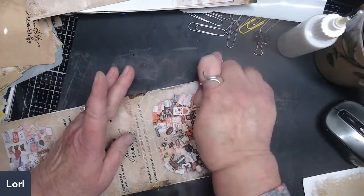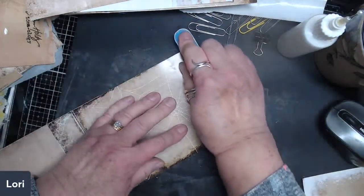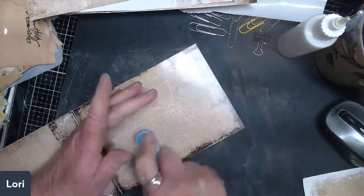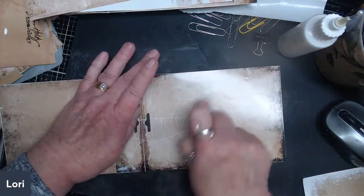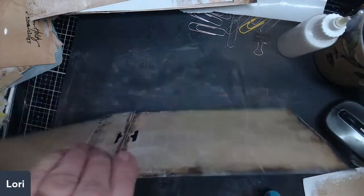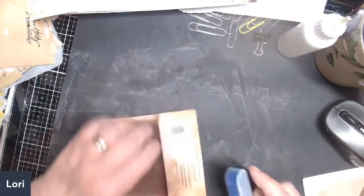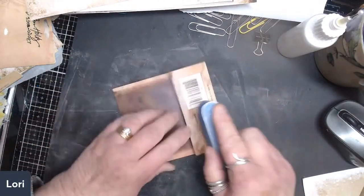Got a skeleton on there. This is the kind of thing with my fibromyalgia that makes me have issues. But it is what it is. It's almost like I'm inking.